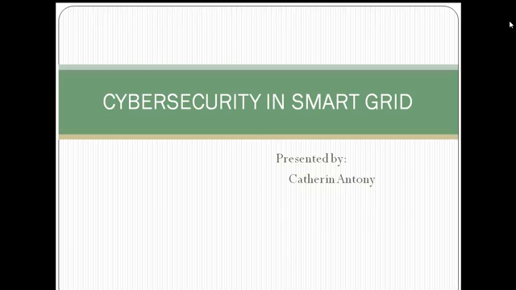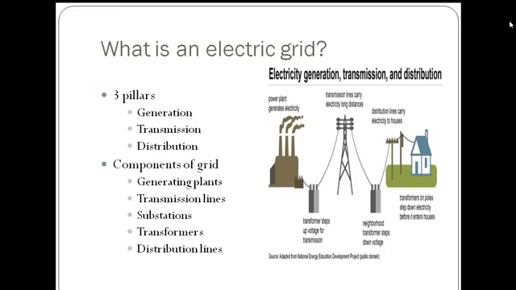So, before moving to cyber security in smart grid, let's see what an electric grid is, and what a smart grid is. Our current power system has evolved gradually since about 1880, when Thomas Alva Edison brought up the electric light and figured out the principal idea of how the energy shall be distributed to surrounding areas from a centrally located power station. There are actually three pillars for an electric grid, that is generation, transmission and distribution.